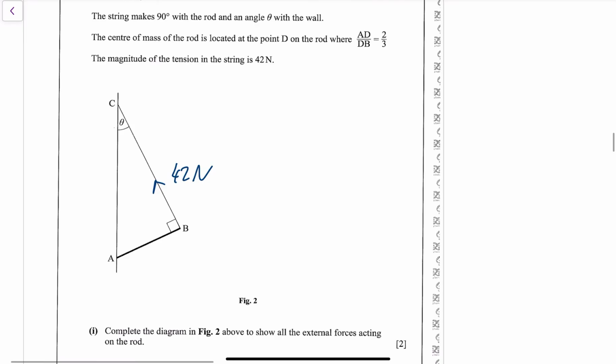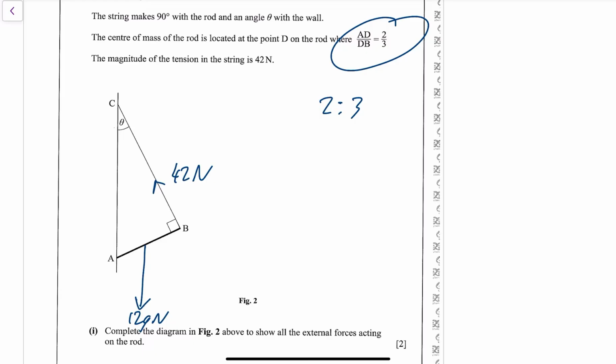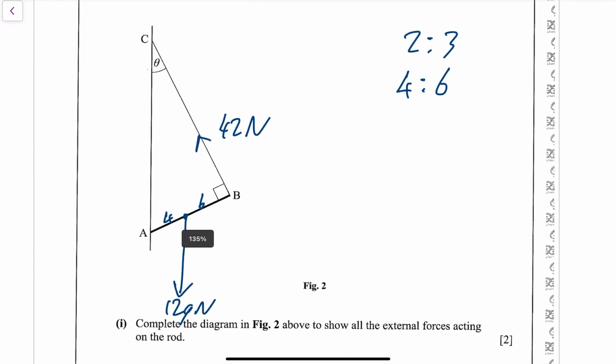What we've got to do here is complete the diagram showing all the external forces. I would also sort this out. So the mass of this rod was 12, the length of the rod was 10. So that is 12g here going down. And this wee length here, it's divided in a ratio of 2 to 3. So 2 to 3 can be scaled up, multiplied by 2, that's going to be 4 to 6, and they add to give you 10, so there's 4 and there's 6, whatever way you want to do those ratios, do them. So that's what we've got, but we've got those wee distances which we'll need.